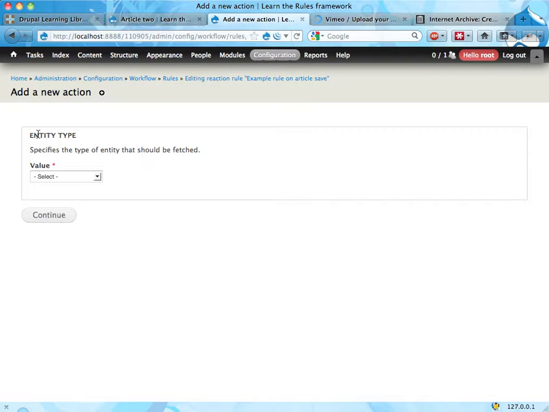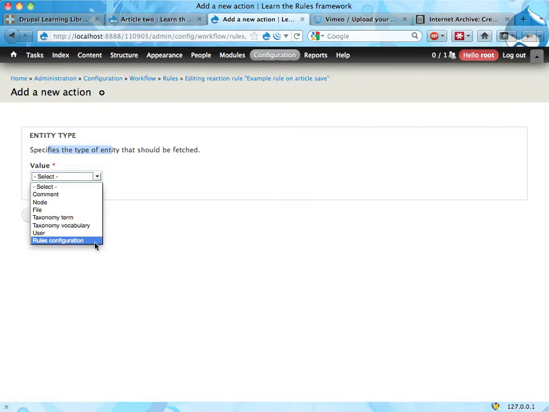Alright, this will guide us through a multi-step configuration. What kind of entity should be fetched? Well, I'm going to fetch a taxonomy term. Here's something pretty cool. We can see all the entities declared to Drupal right now, the entity types. We can, for example, see that taxonomy vocabularies are entities as well, which is not obvious when you configure Drupal. And this is pretty controversial, I would say.